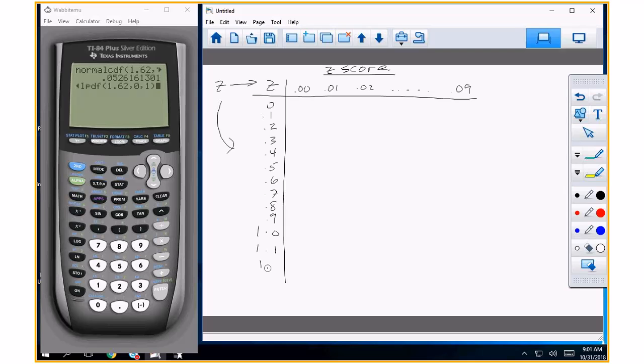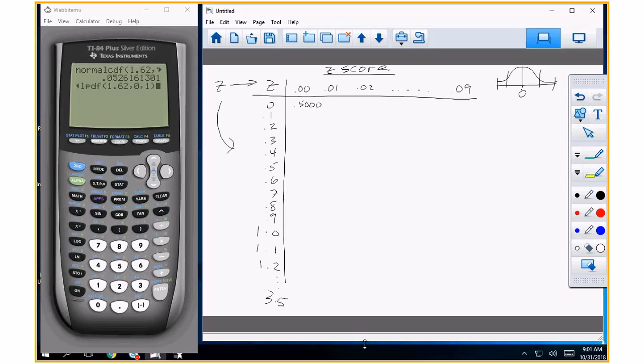1.1, 1.2, ... down to about 3, because after 3 standard deviations it turns into 99.99%. So it doesn't matter. It's going to go down to about 3, or 3.5, I think. I can't remember. This one right here is going to give you pretty much 0% or 50%. Why? If you start in the middle of the graph, a z-score of 0, what is that? 50%. So it's going to have 0.5000 right there.